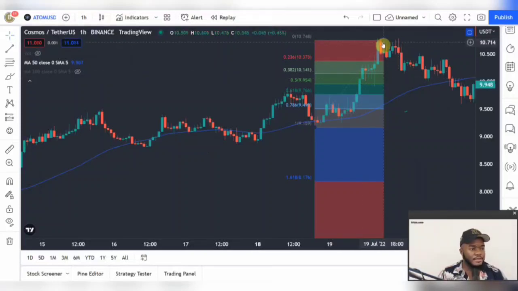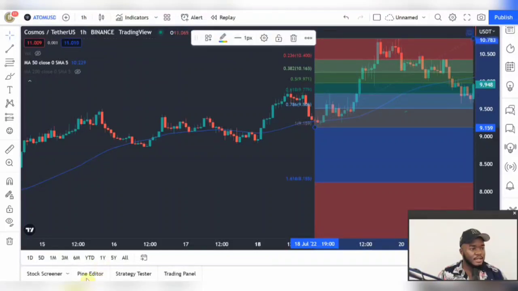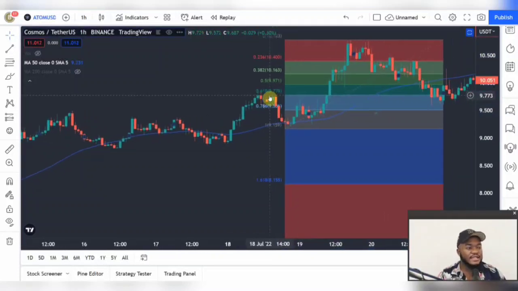Okay, nice. So let's enlarge this. Now you can see from the chart that you have placed a buy order here. Remember, the main reason why we use this tool is for us to catch the continuation of the trend. So while the retracement is happening, we want to catch the continuation of this uptrend. So as a person, you said 61.8% is the area I'm going to enter the trade, and that 61.8% is 9.7.